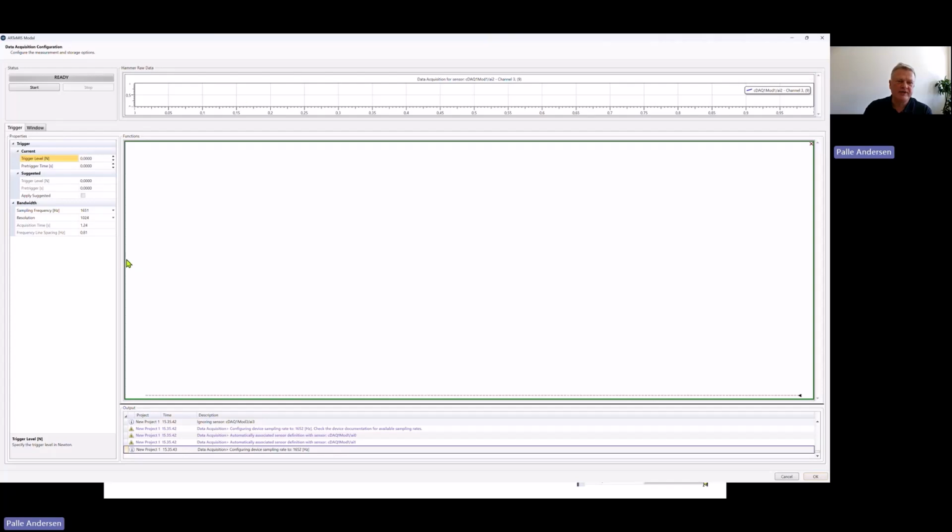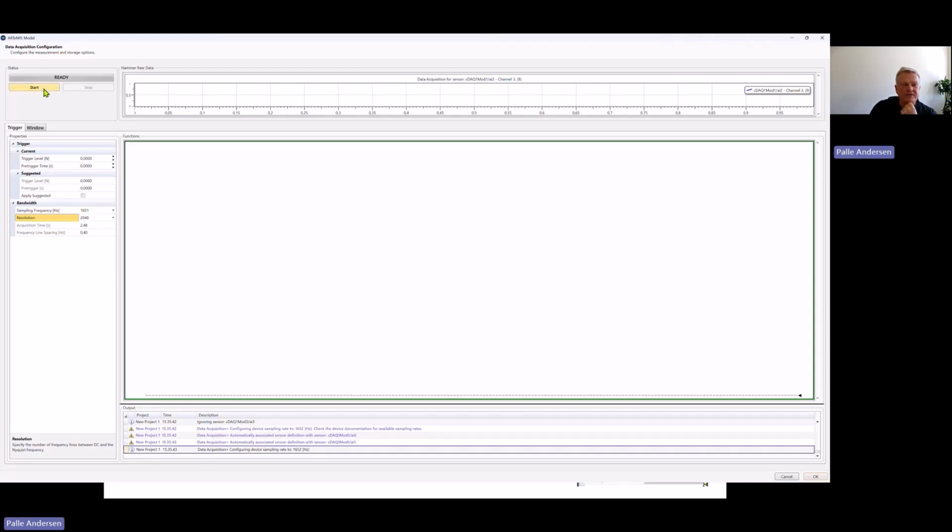So the easiest way is just to start by selecting what frequency range we would like to measure in. We can just use this sampling frequency that is suggested here, that is the lowest this module is providing. And then we can try to perhaps measure a bit longer like this.